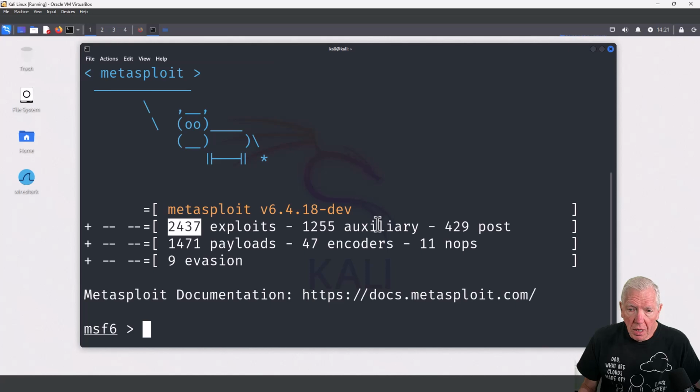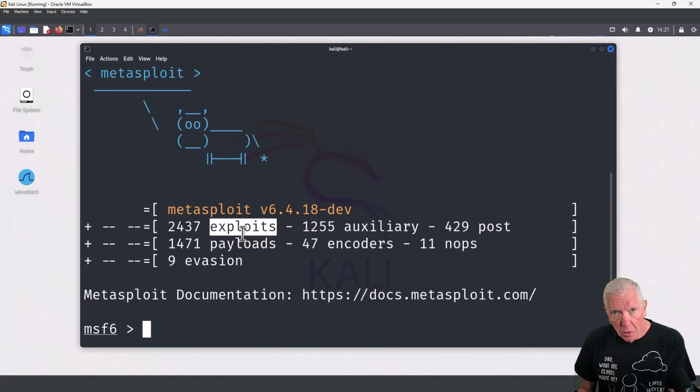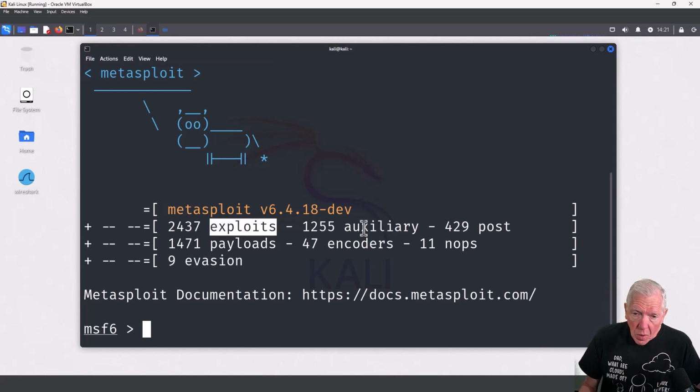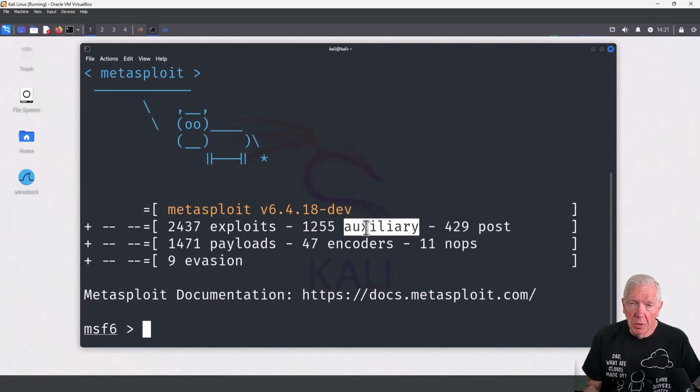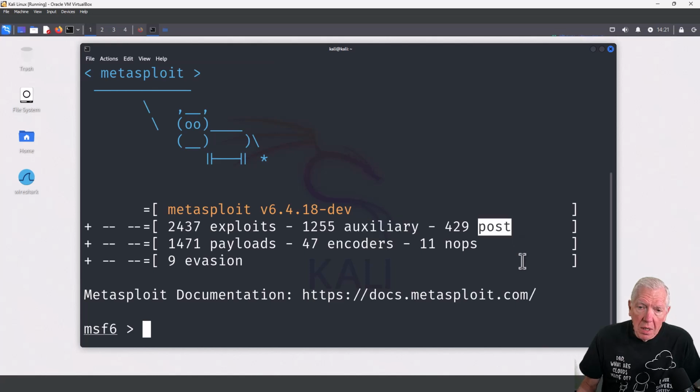There are some things called auxiliaries. These are exploits, and an exploit is designed to do something to a computer, whether it's to provide you a reverse shell or allow you to drop off a payload or whatever. An auxiliary is something that allows you to add on to what you're already doing. So you've done something with the computer, now you back out of that, you launch an auxiliary, and it's going to go do something. There are post-exploitation modules. There's 429 of them. I'm all done with the exploitation. Now I want to go, for example, maybe clean up the logs or something like that.